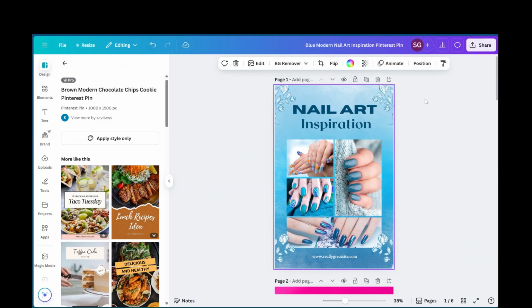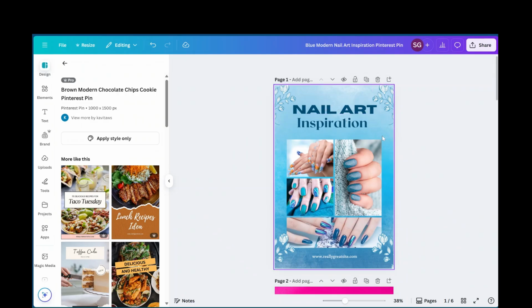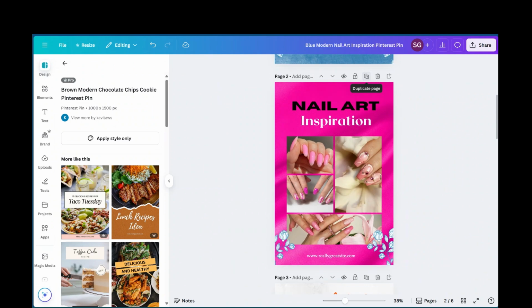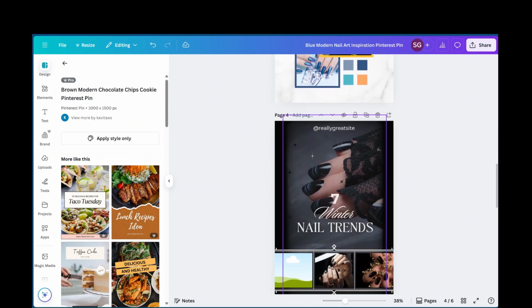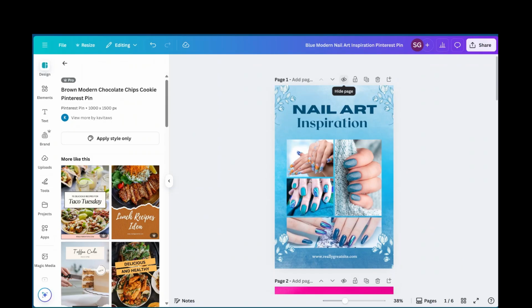I don't want to do it because it's going to actually post. But once you hit done, it will be scheduled, and then you can sign into your Pinterest and see when it's posted. And that is how you would schedule out your Pinterest pins ahead of time. This is going to be a great way to help you stay consistent, to build up your audience, or to get more sales, or people signing up for your services. So using Canva and Pinterest is a great way to get more attention. And this is how you create your pins in Canva and schedule them out.